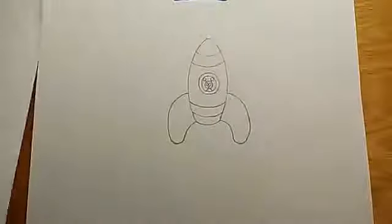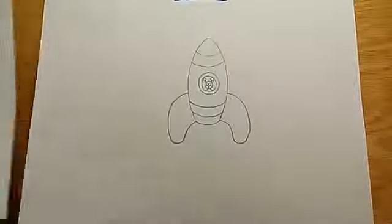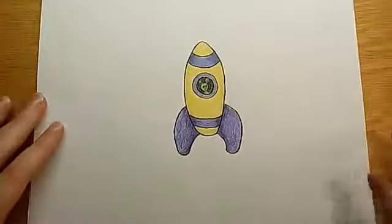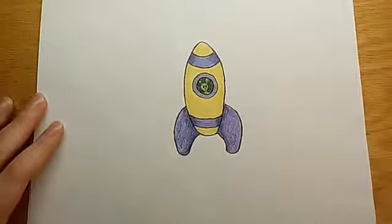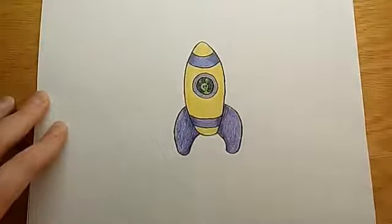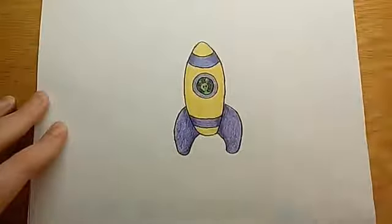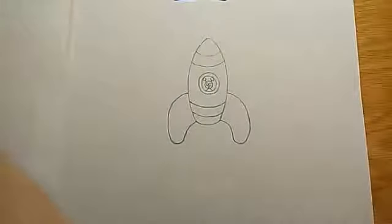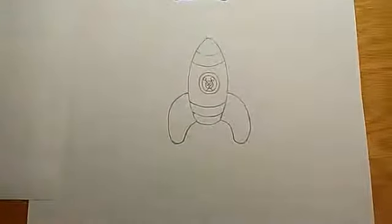I did mine yellows and purples. And Brenna, actually, I was thinking of you when I picked purple on this. But yellow and purple is one of my favorite color combinations. They're complementary colors, so they're opposites on the color wheel, which means when you put them together, they make each other vibrate a little bit. They're really intense. When you mix them together, they make shadow tones. So there's your art lesson for today on color theory. So anyway, we're going to start with the yellow, but if you want different colors for yours, you feel free to pick different colors for yours.